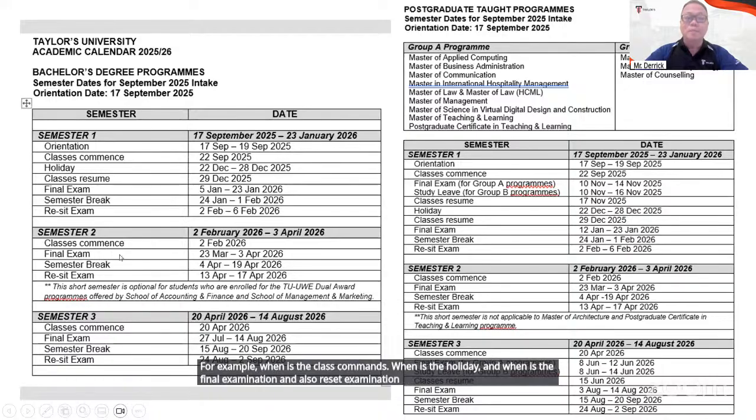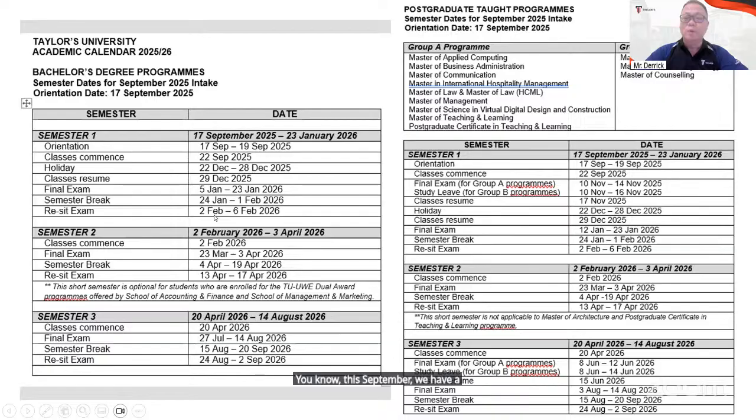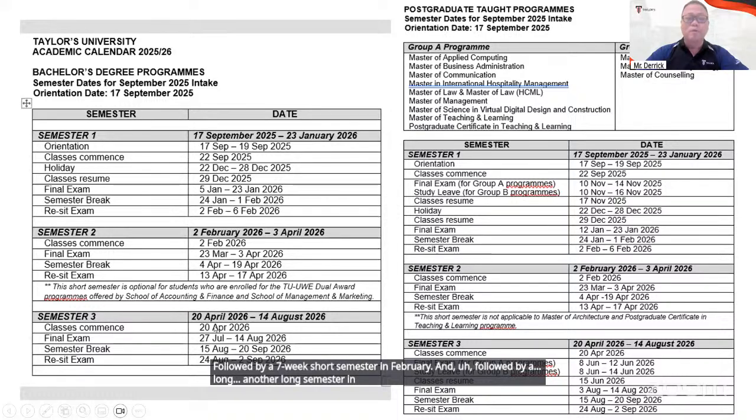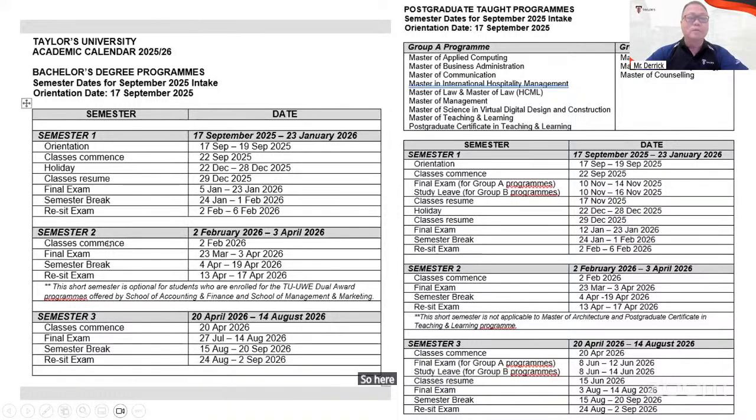Basically, there are 3 semesters in an academic year. This September, we have a long semester of 14 weeks, followed by a 7-week short semester in February, and followed by another long semester in April, before the students progress to the second year. So here you can see when all the classes commence and also the exams, and so on.